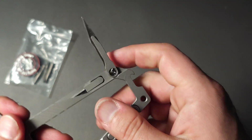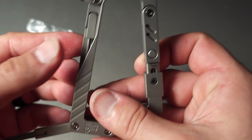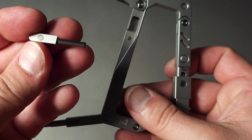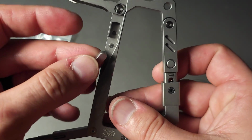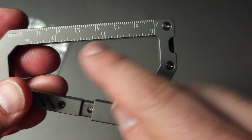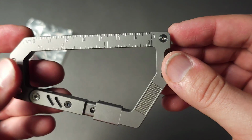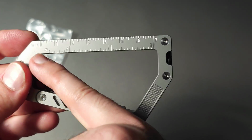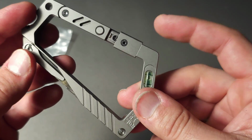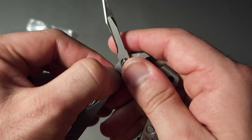Now over here we have a scalpel holder. This is a #11, and then underneath that we have this small ferrocerium rod that's being held in by a magnet. I'm going to get to that in just a second. On the other side we have a couple of etched measuring lengths, so up to 7 centimeters over here, or 2.5 inches in imperial. Now I want to go back to the ferrocerium rod for just a second here.